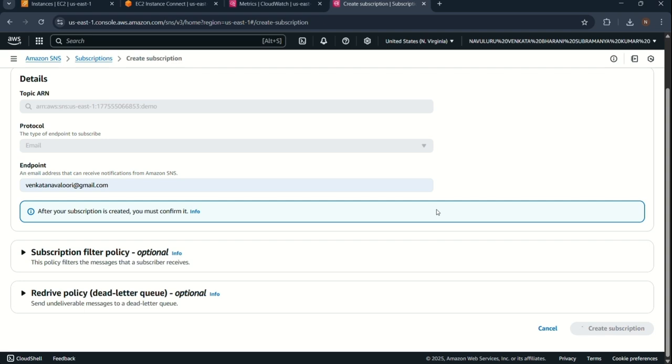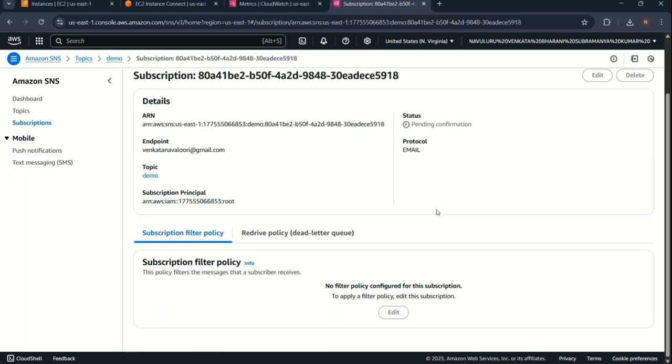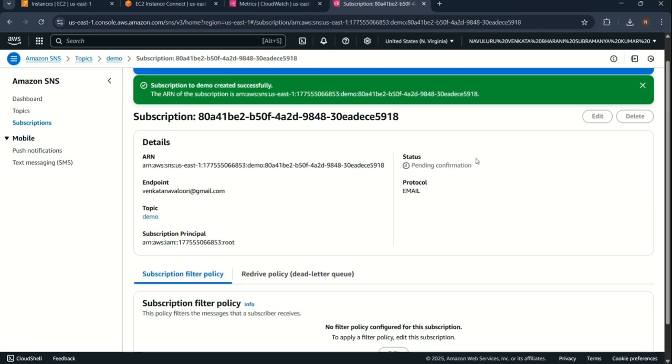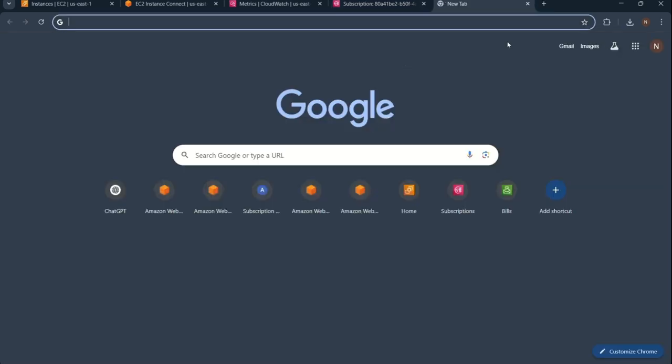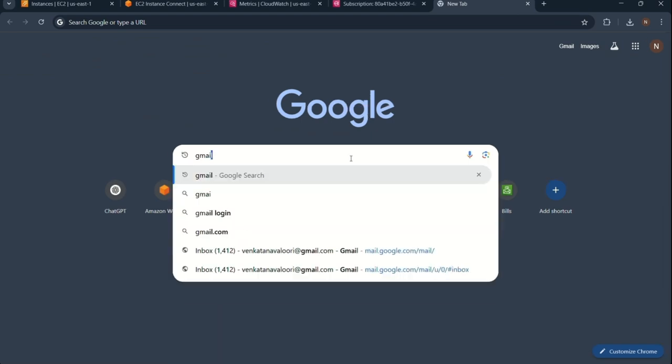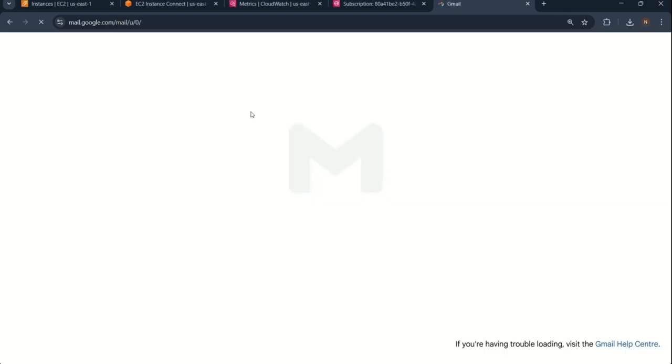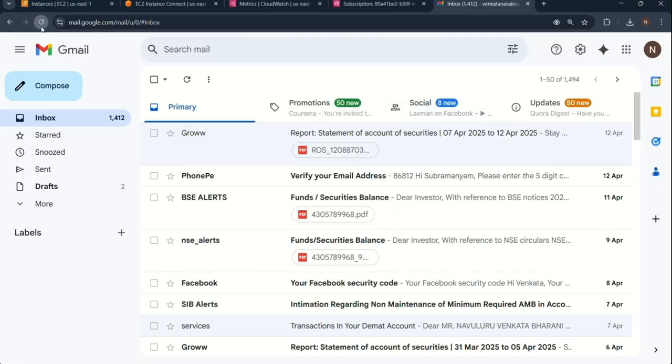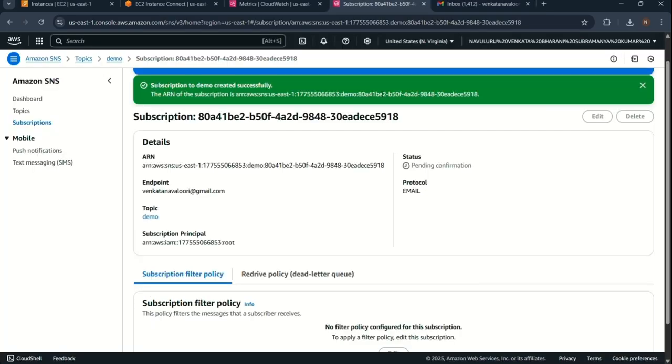Create the subscription. Okay, it's successfully created. To create an alarm in CloudWatch, we have to use this. We will definitely get the email. It takes some time.